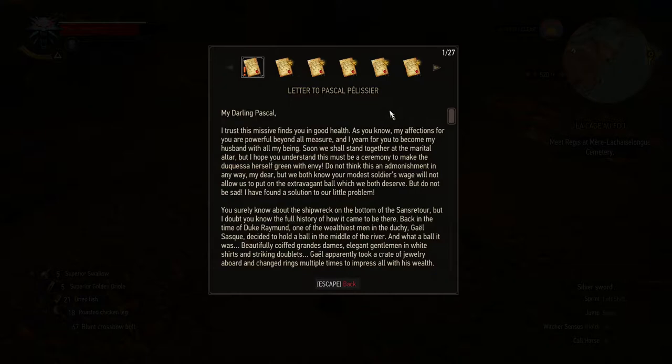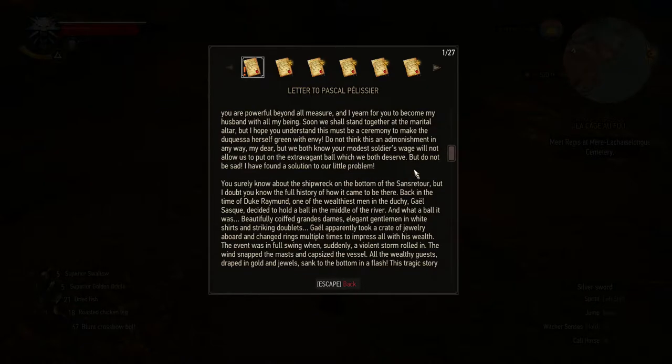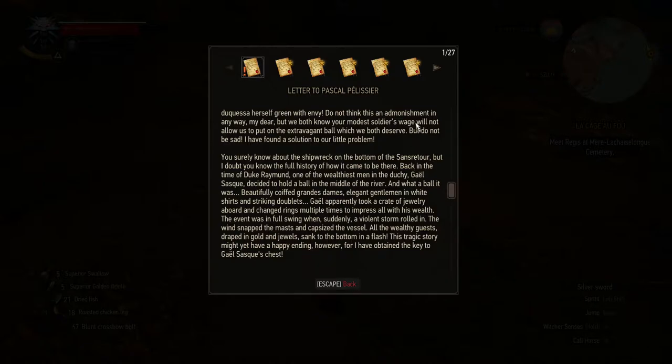My darling Pascal, I trust this missive finds you in good health. As you know, my affections for you are powerful beyond all measure, and I yearn for you to become my husband with all my being. Soon we shall stand together at the marital altar, but I hope you understand this must be a ceremony to make the Duchessa herself green with envy. Do not think this an admonishment in any way, my dear, but we both know your modest soldier's wage will not allow us to put on the extravagant ball which we both deserve. But do not be sad. I have found a solution to our little problem. You surely know about the shipwreck on the bottom of the Sans Retour, but I doubt you know the full story of how it came to be there. Back in the time of Duke Raymond, one of the wealthiest men in the duchy, Gael Sask, decided to hold a ball in the middle of the river. And what a ball it was.